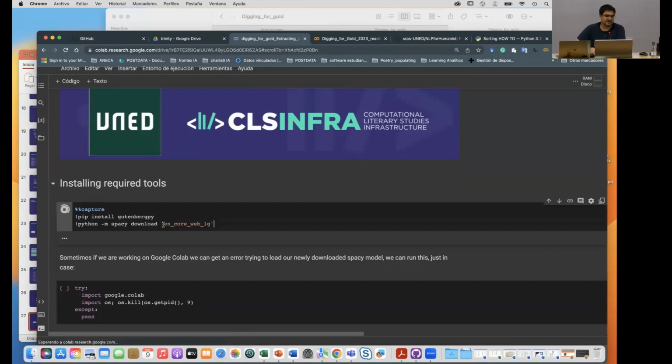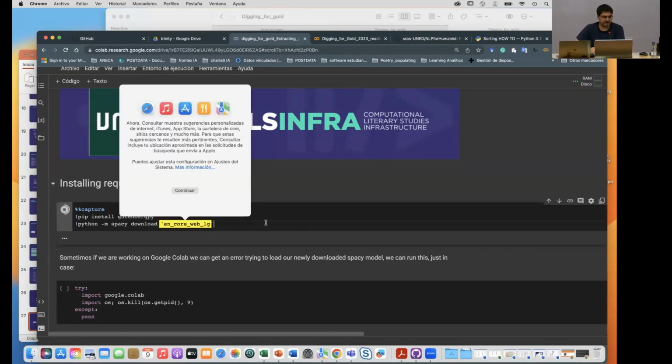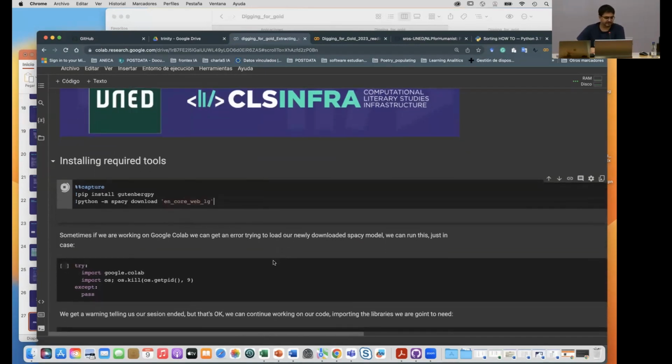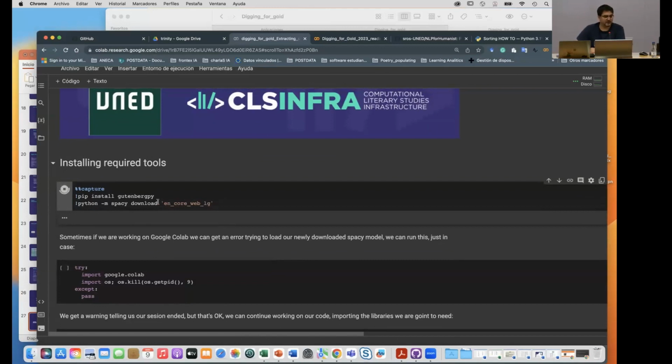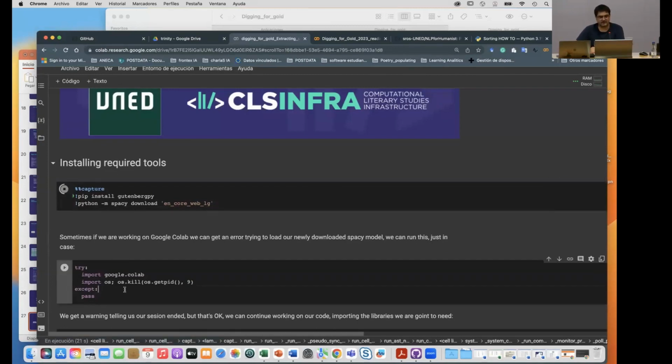And the SpaCY model, that I will explain in a bit. You have to wait for the cell to run, and then if you are working on Google Colab, maybe you have to run this cell. It's a workaround to solve some issue with downloading the SpaCY language model.